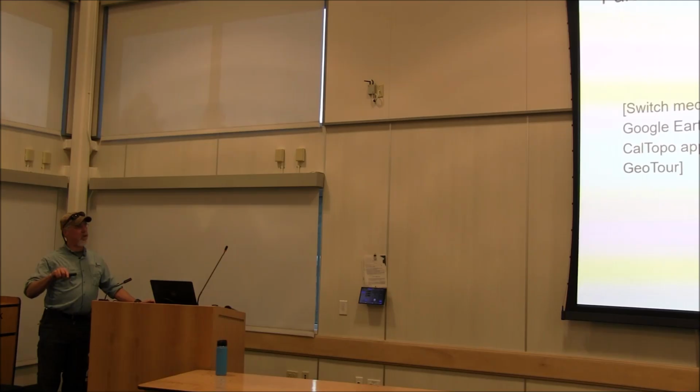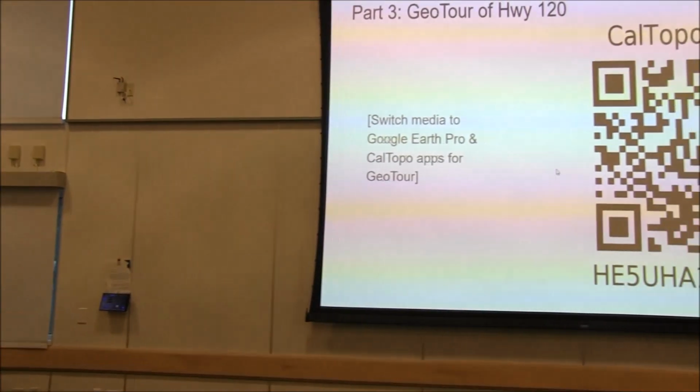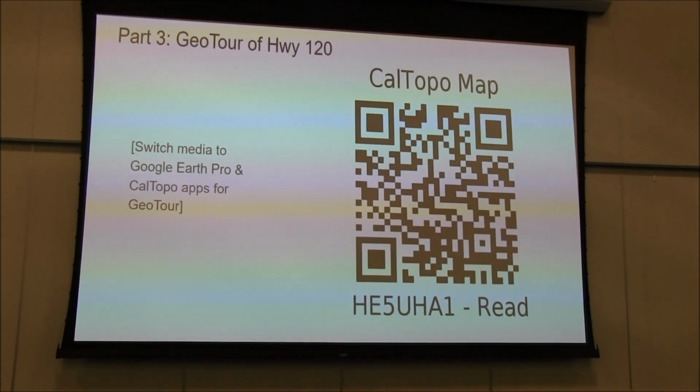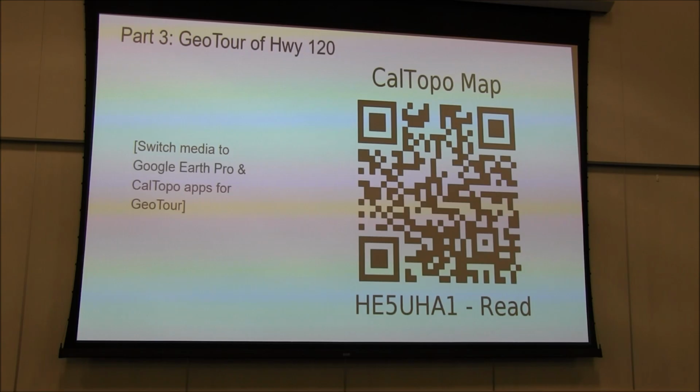Yeah. Okay, so I put this QR code on here. What will happen is it'll try to load it, and depending on your service, it will or won't. It wouldn't on mine, on AT&T. But what I'm going to do is switch over now to Google Earth Pro and something called CalTopo, and give you a fly-through. Hopefully you have enough background geology on subduction, accretion, those terrains, those long belts, because we're going to fly through on Google Earth. All right. And I can leave this up at the end as well.